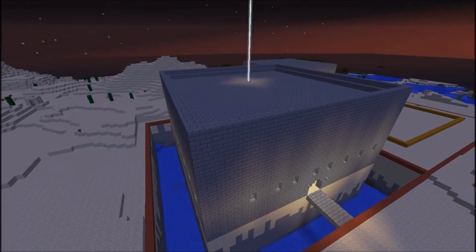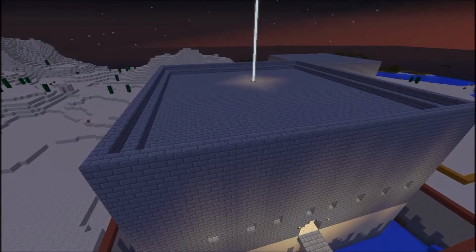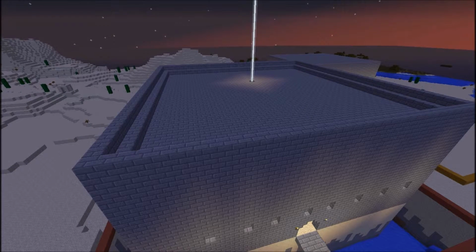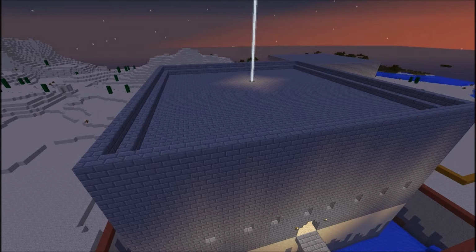So there's a lot of opportunity to really be able to create variation with this and make it difficult for players to be able to successfully infiltrate and steal the beacon from you. But that's what will make it interesting, and I'm looking forward to seeing what everybody comes up with.